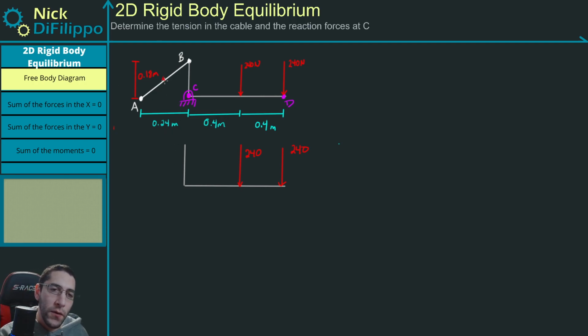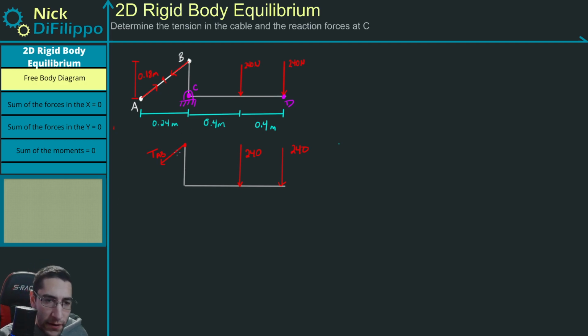When we cut the rope, tension always points away. So if we cut the rope and we're looking at it from point B, tension is going to point away from point B. If we were looking at it from point A, tension is going to point away from point A. But this up here is point B, so tension points away from point B. We'll call this tension AB. So this is some unknown.